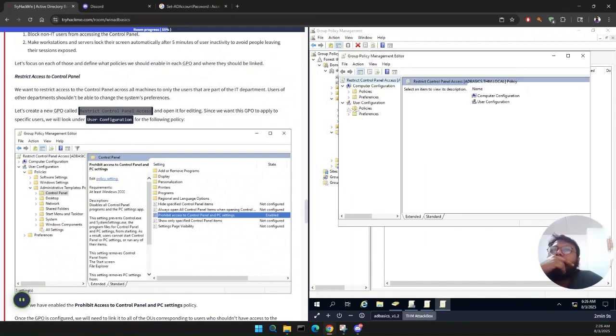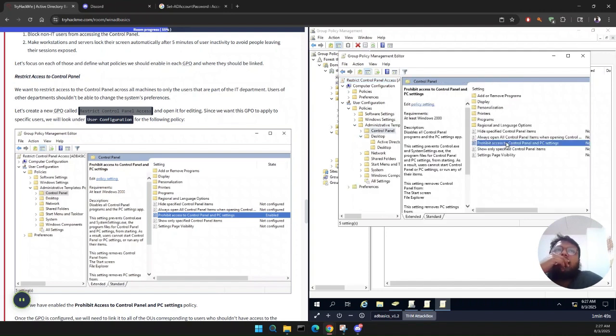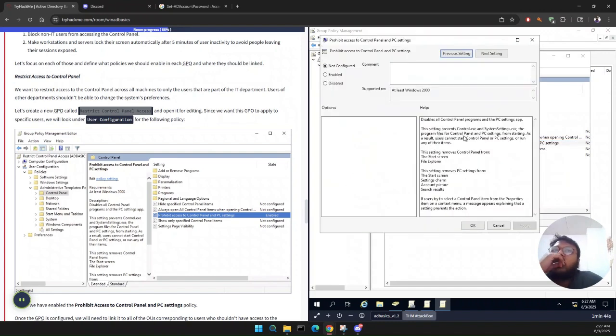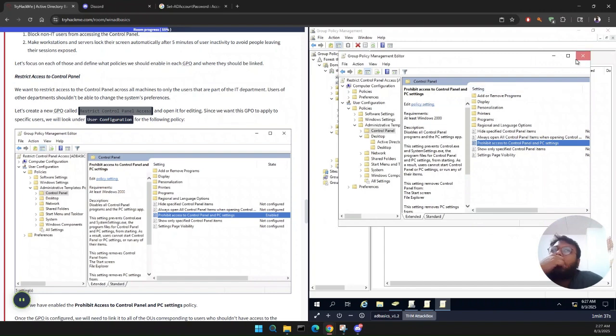Under edit, we do policies, Windows settings, security settings, administrative templates, control panel, and then here prohibit access, which we want. Click on this, enabled, apply, okay, and then we close it.